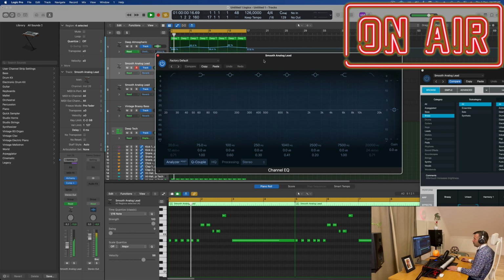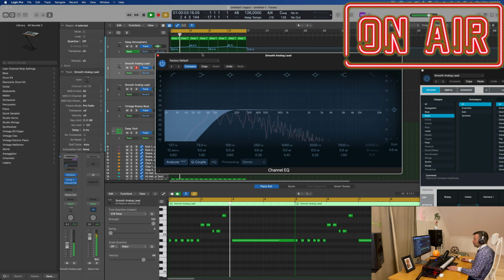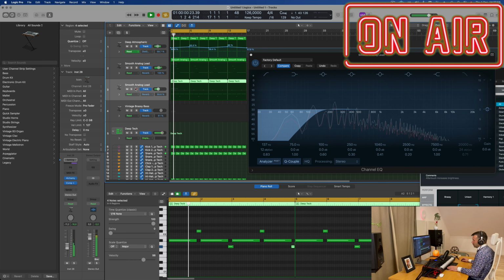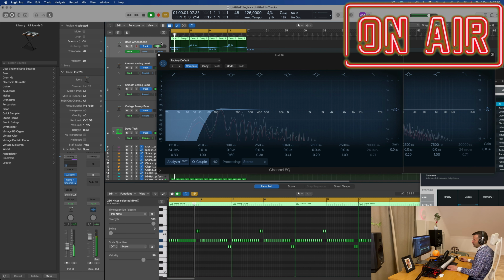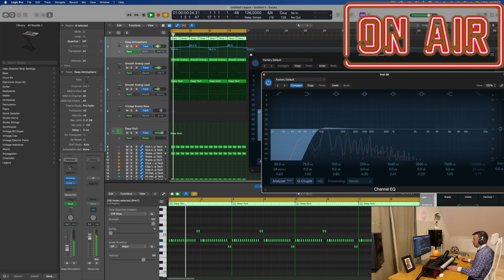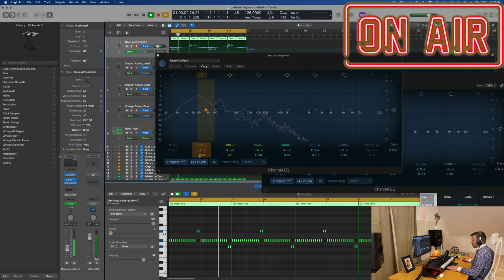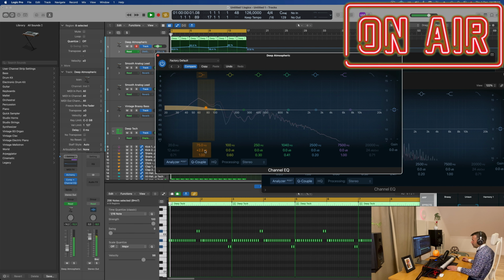So I think I'm gonna create a bit more room for the bass to shine, so I'm gonna cut the lows here. And this one, and then this one too. I'll leave a little bit more body from this one, but still not so much because this is not our main bass. Our main bass is up there. I'm gonna go into our main bass now. Check out the frequencies. It's shining, I'm gonna boost a little bit here. I'm looking for that chug.